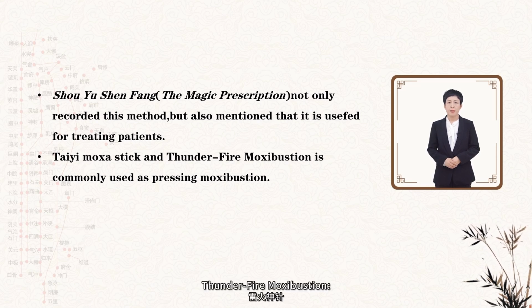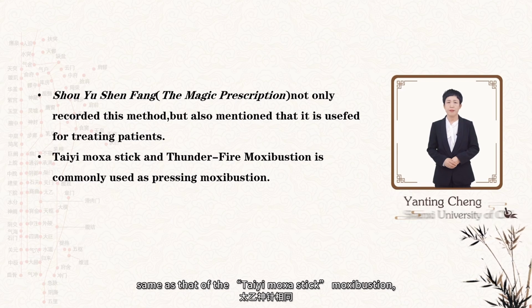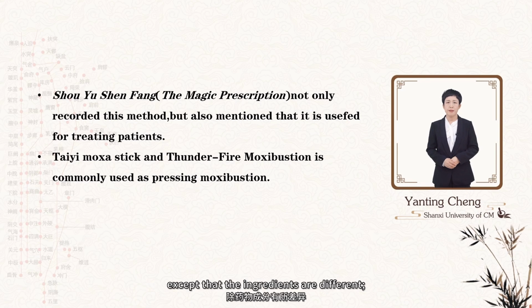Thunder fire moxibustion. The method of making the moxa stick is the same as that of the Taiyi moxa stick moxibustion, except that the ingredients are different.